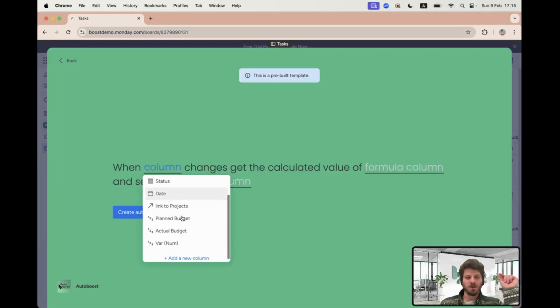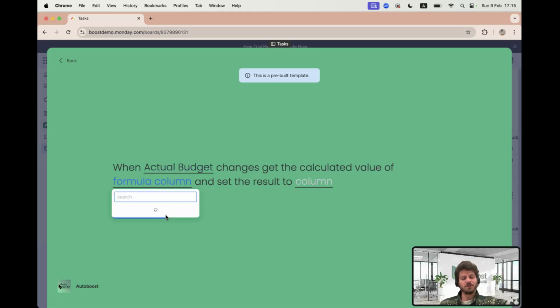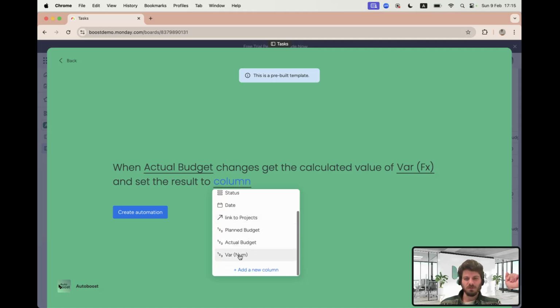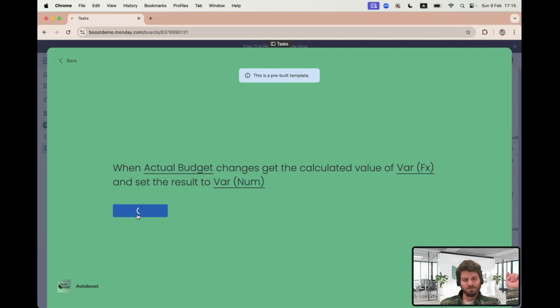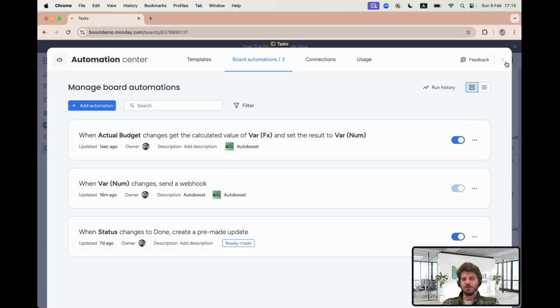So let's say when actual budget changes, we want to get the calculated value of. Clicking here will give us a list of all the formula columns that we have in the board. We choose this one and put it in Var. I'll create the automation. Let's see this in action.